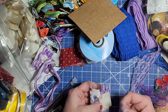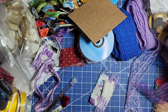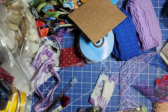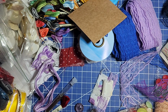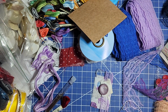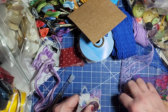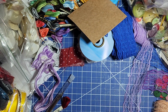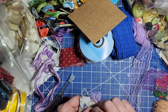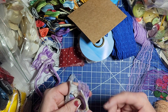Oh, poop. That's not gonna work. Not for what I want it for. Though. Yep, that one's gonna do. I'm gonna do that right there. And I'm just gonna move that down a bit.